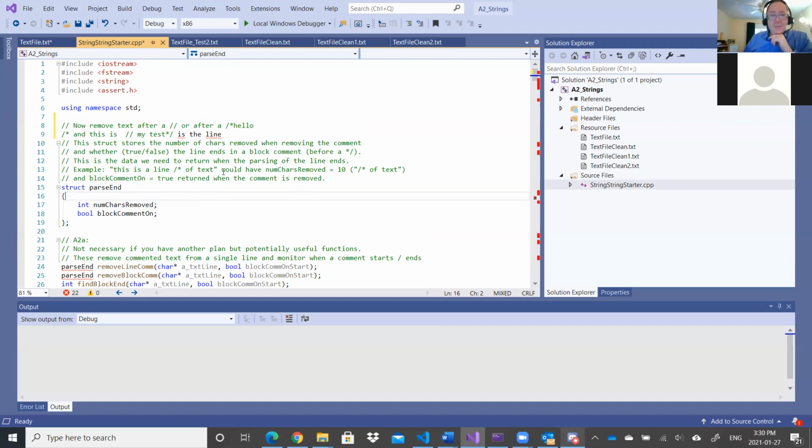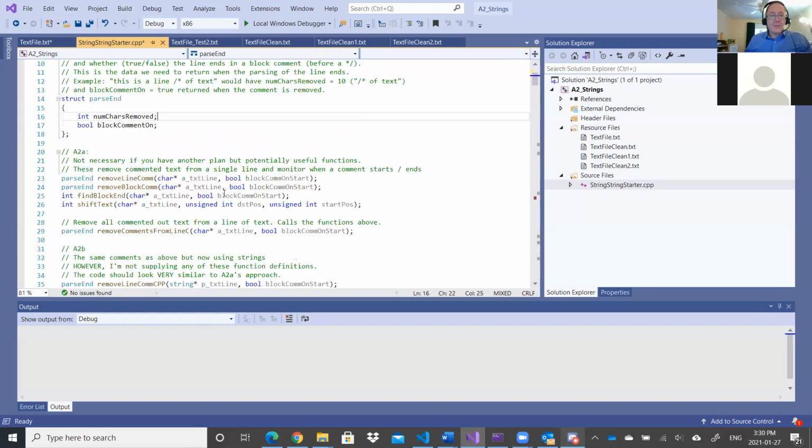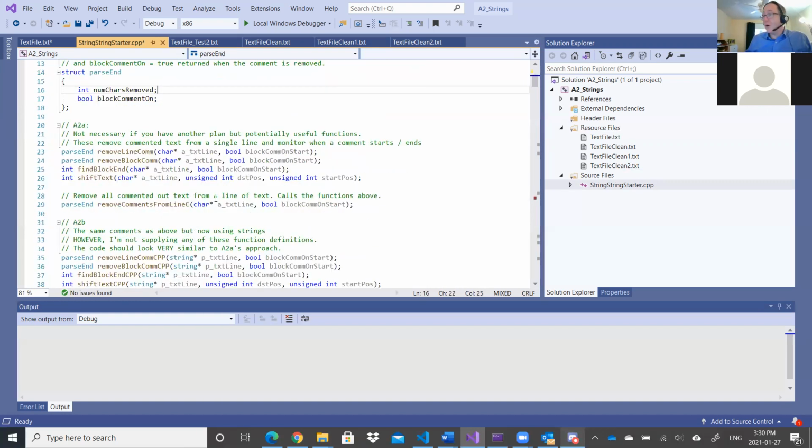So let's see. I want to remove these two lines here. Why? Because it's going to screw up everything otherwise. Okay, so what we're doing for 2A is we're doing it in C code. The only reason we're doing this again is because for 2B, we're doing the exact same thing. And I'm going to give you the code, the 2A solution, by the way, on Friday.